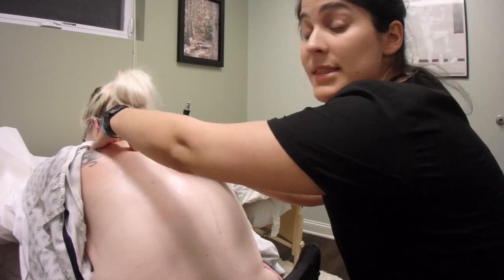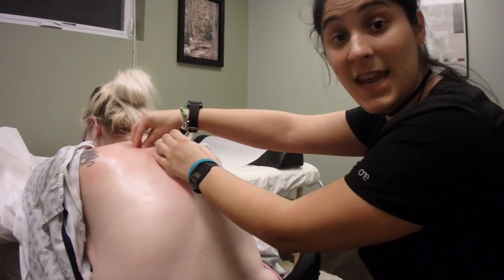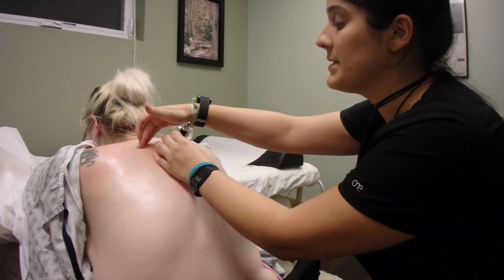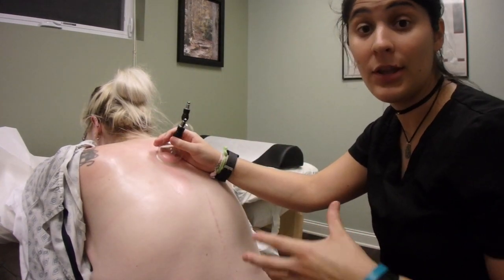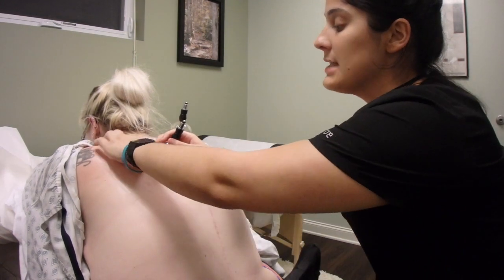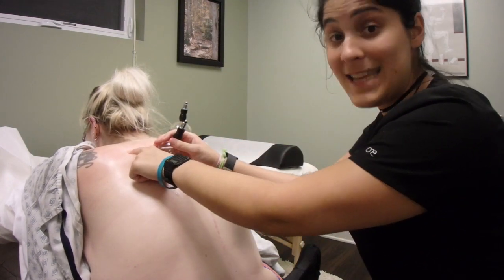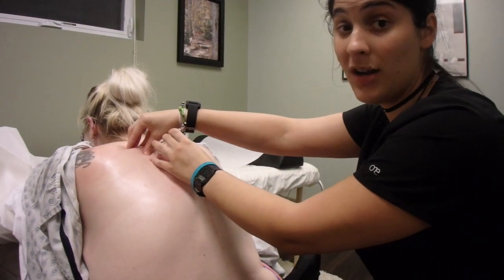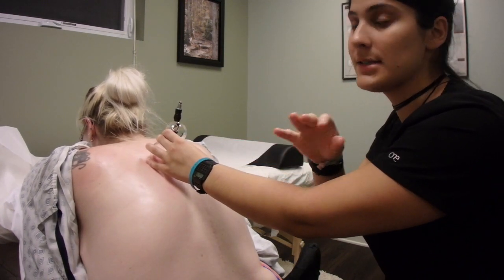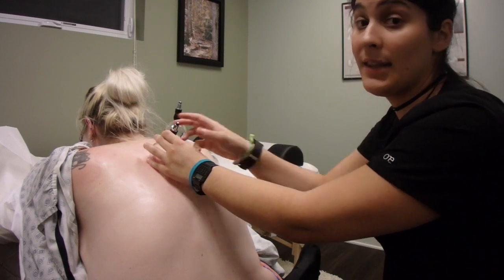A big common thing with a lot of patients, and especially with her, is a muscle that's very big with neck and headaches and upper back pain, what we call the levator scapula. This attaches to the scapula, the shoulder blade, the wing, whatever people call it, which is right here. A lot of times I'll find a huge knot, a huge nodule, where that muscle attaches. So that's an area I'll usually work on, especially when she says she has headaches. This is what we call the headache muscle. 90% of the time it's the muscle that's causing headaches from the neck and the upper back.